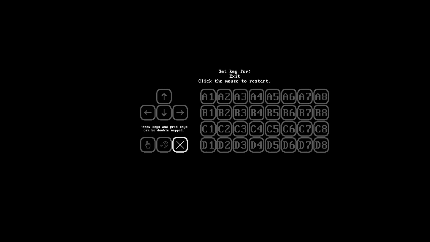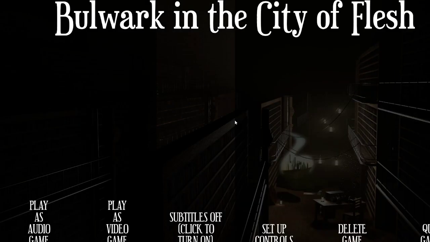Finally. Press the key you want to use to skip scenes and exit the game. Typically, this would be the escape. Whether you move to the menus, you do it with the mouse. Let's do escape for that. Okay, you're all set. If you ever need to change your keys, you can get back to this setup sequence via the main menu. Main menu. Move the mouse horizontally across the screen to hear options. Click to select.